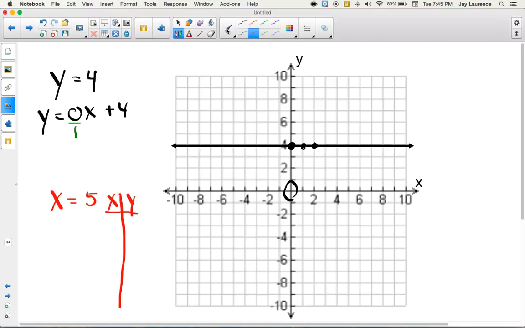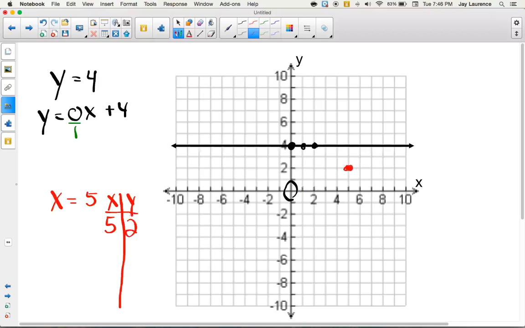Okay, now, did I mention the equation is x equals 5? Right? x equals 5. Did you hear that? x equals 5. Dan, what's x? Yeah, it's 5. So when I go to fill in my input-output table, I'm going to put 5 in for x. Now, what's y? How about 2? Sure, y can be 2. So I'm going to plot the point (5, 2).